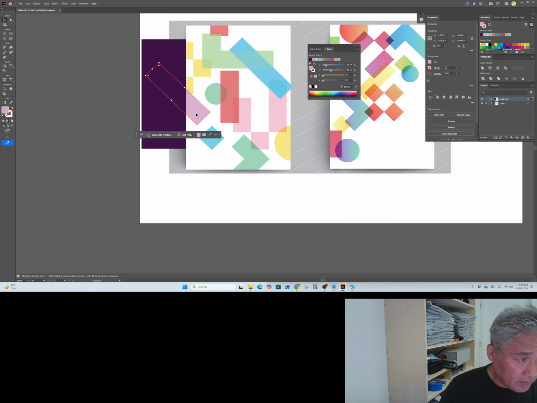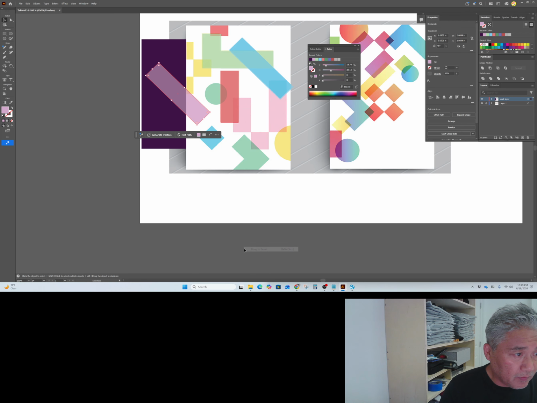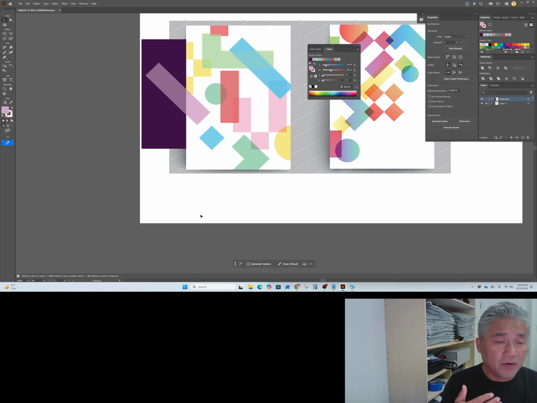Or I could select this, right click and go to Arrange, bring to front, and it brings that rectangle in front. So think of them as basically sheets of paper that you could put on top of each other, or you can rearrange the shape. But yeah, rearrange the orientation. What's on the bottom, what's on the top, right? So there is that layer. Within the layer, you have this arrangement, but also you have the overall layer that you can move on top of another layer, which I'll get into later.